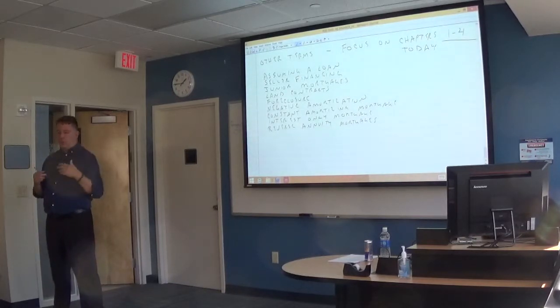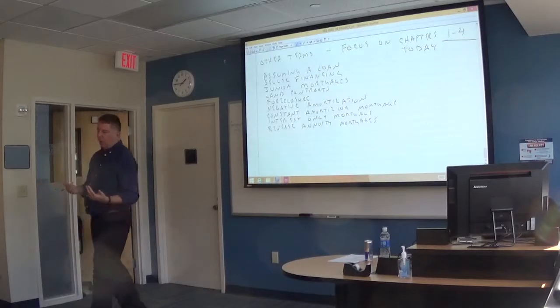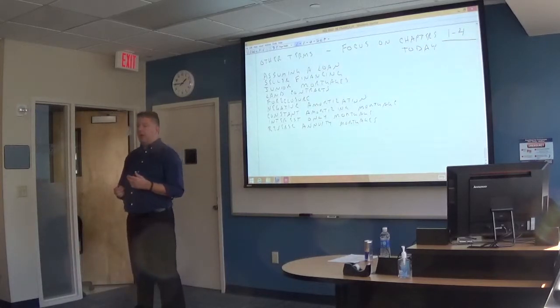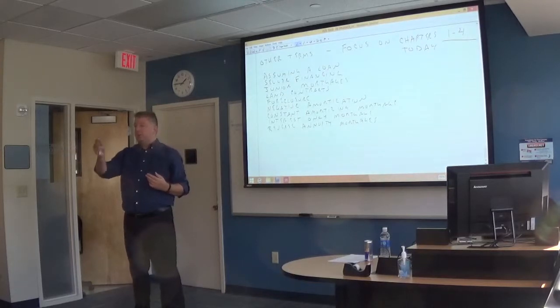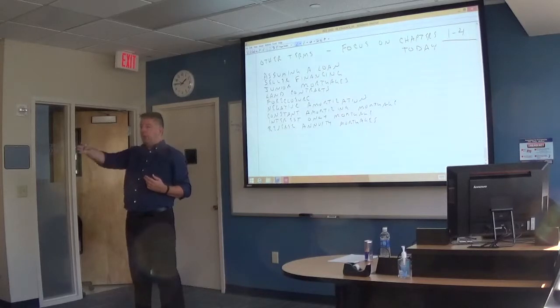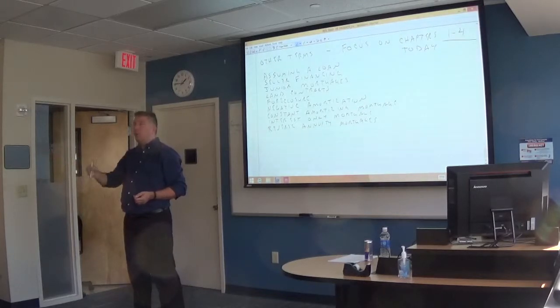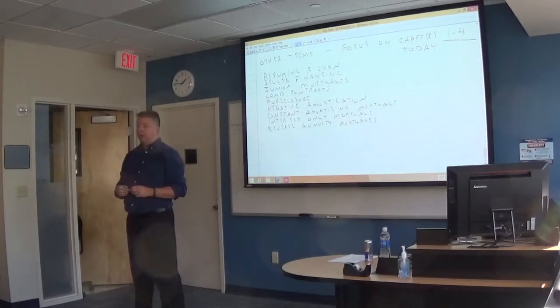Well, the reverse annuity mortgage is a situation where you can come into that person and say, all right, we are going to make payments to you for the rest of your life or for a certain number of years for a certain dollar amount at a specified interest rate, and then you get to collect that money as an annuity for however long it lasts. The problem is that many of them, at the conclusion of that, you may very well be kicked out of your home, if you outlive the reverse annuity mortgage.